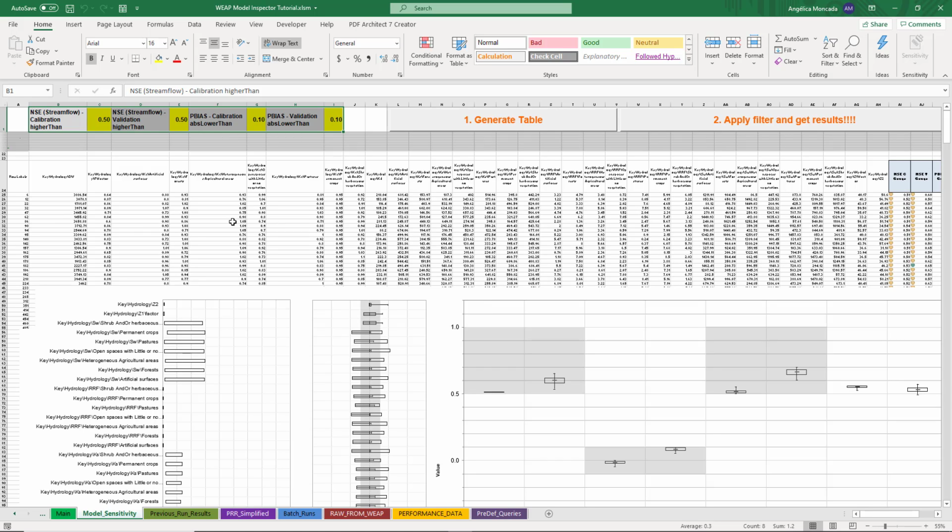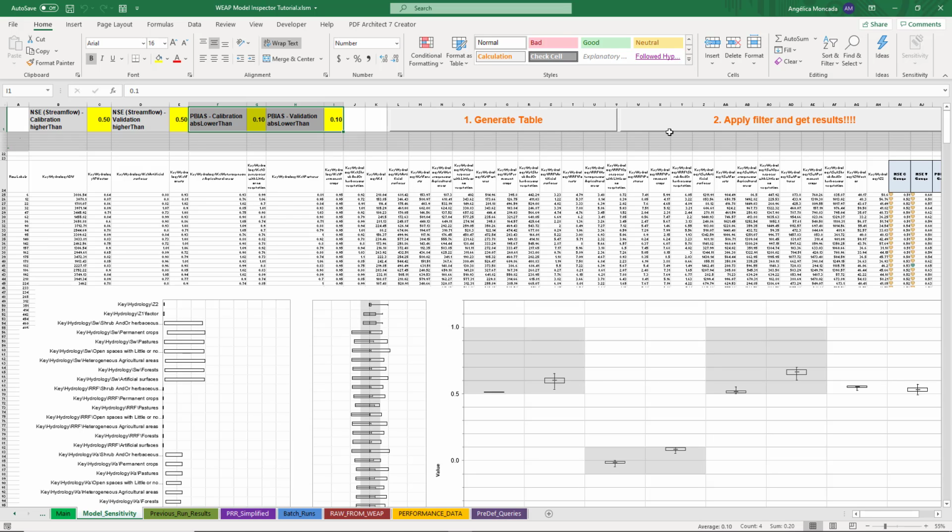We are going to get the sets of parameters that meet these performance criteria. The Nash index in calibration and validation will be greater than 0.5, and the absolute value of the bias index will be lower than 10%.